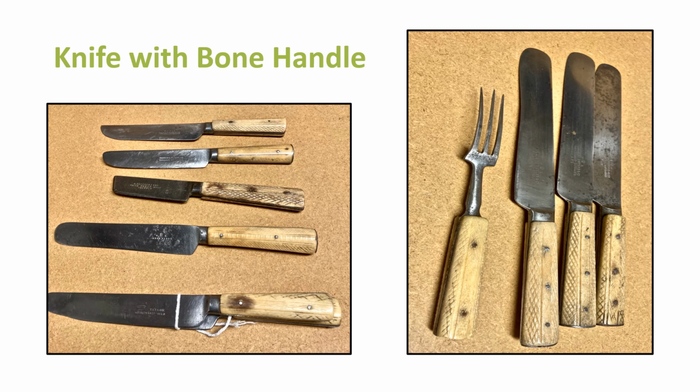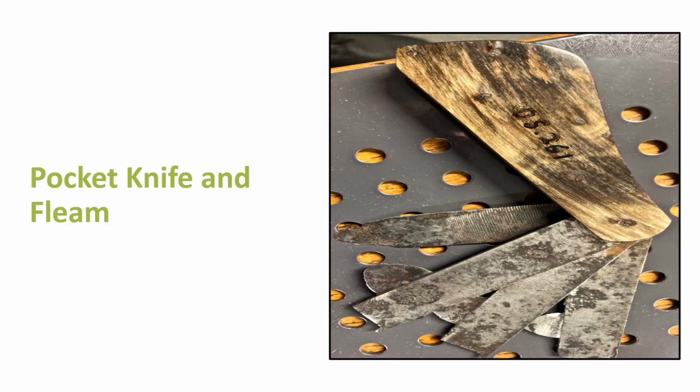The ribbing on the handles is, one, to give a good grip, and the other is to be a bit decorative. Looking at them now, we probably think, oh, they look a bit scruffy. But actually, at the time, people probably celebrated those and thought they're all right and quite useful. And the blades of those, before stainless steel, would have been shear steel. This is just a thing called a pocket fleam.